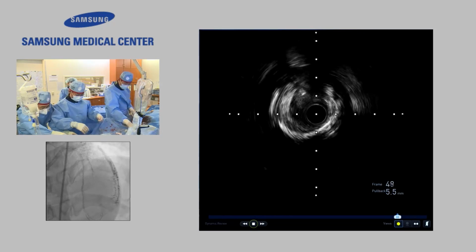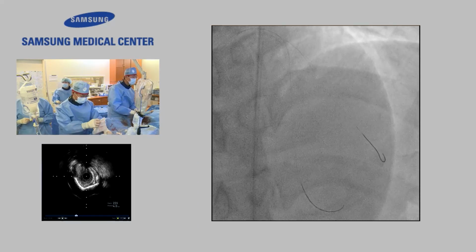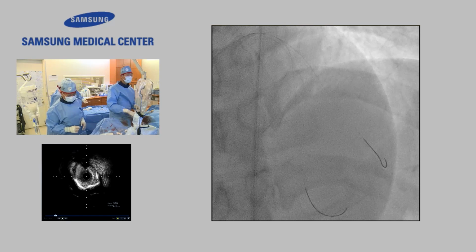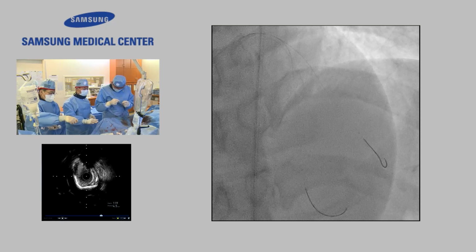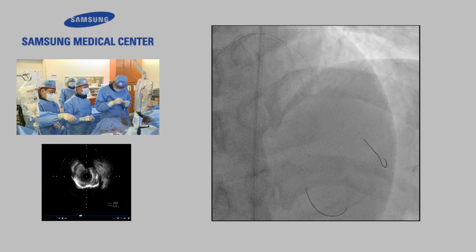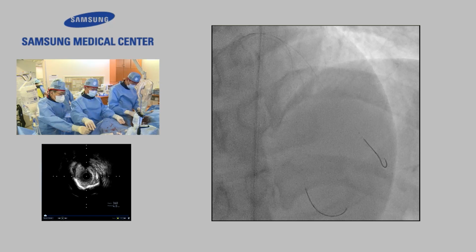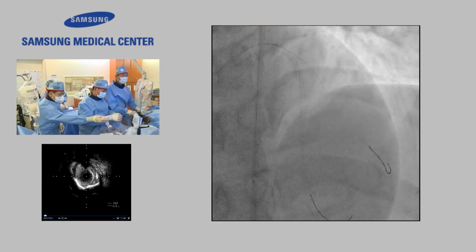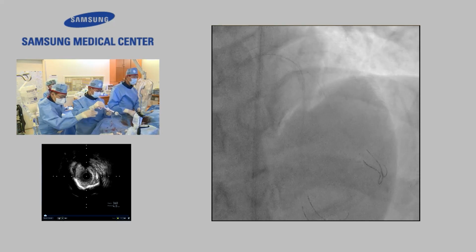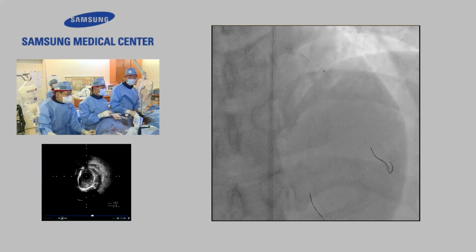So, 1.5 balloon, please. But the diagonal wire looks like it is in the center of the plaque, so you can finish with 1.5 and the DCB, I think. I'm not sure about the plaque shift from the diagonal to the LAD, and there is plaque floating around the bifurcation area. It's difficult to finish with the one-stent technique, but the image is the image, so you never know. So dilate each side, put the stent in the LAD, then rewire, and we can see.